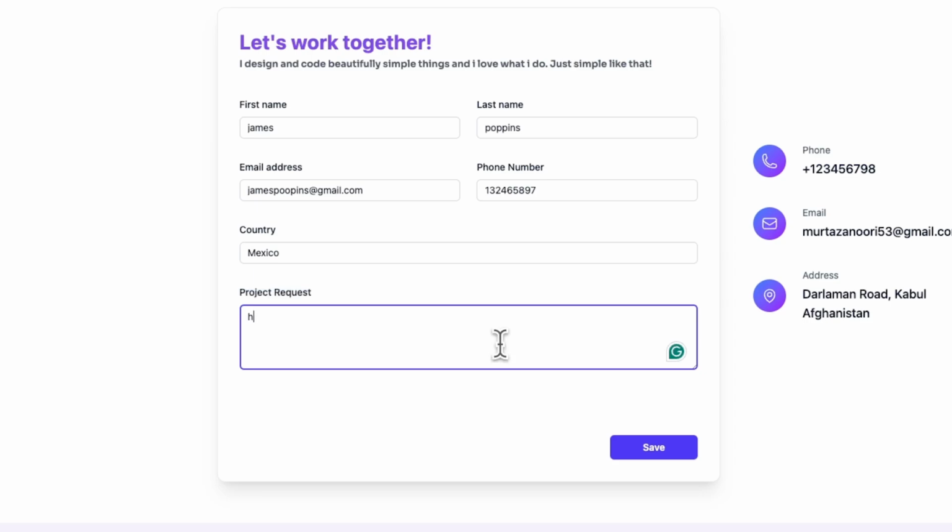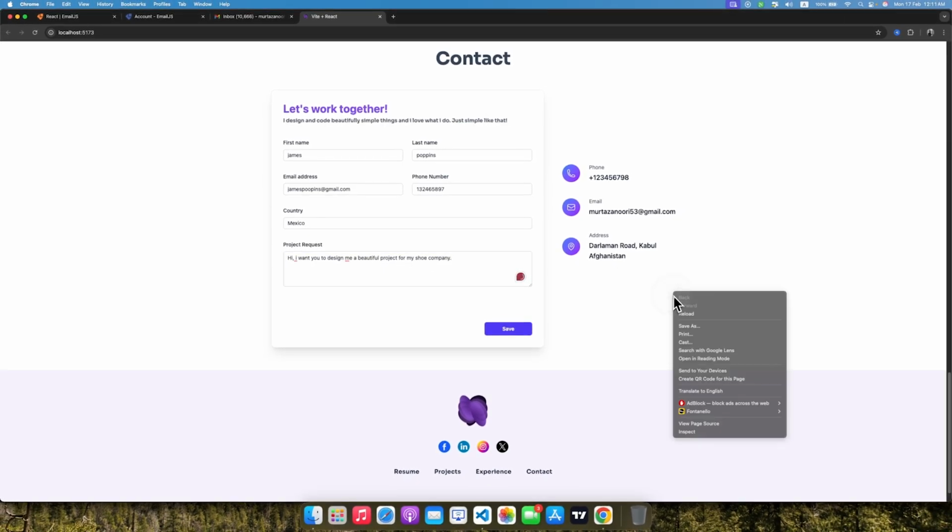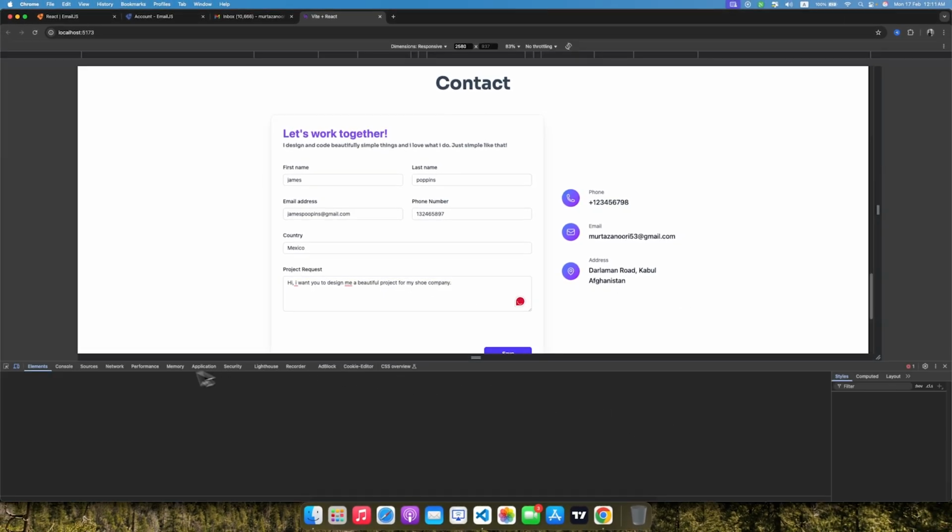And I'll give it a random message, or the project request is going to be, hi, I want you to design me a beautiful project for my shoe company. And that's it.